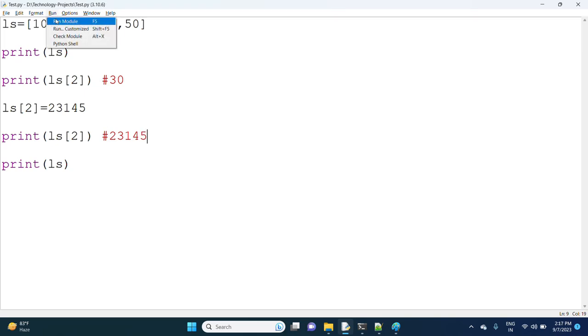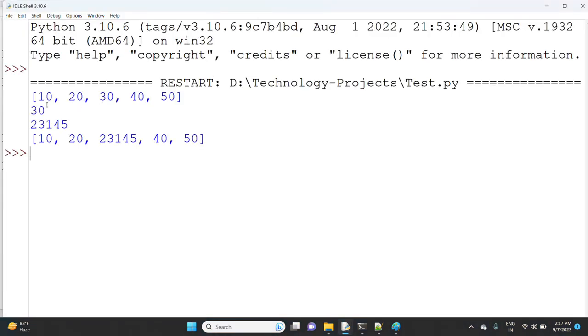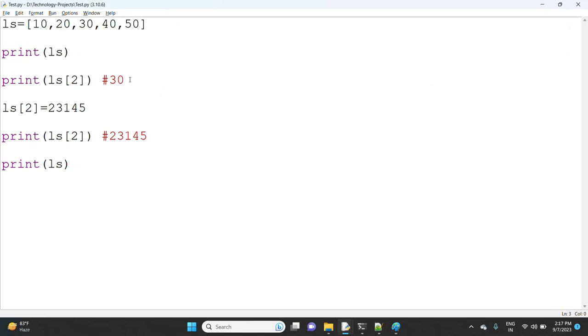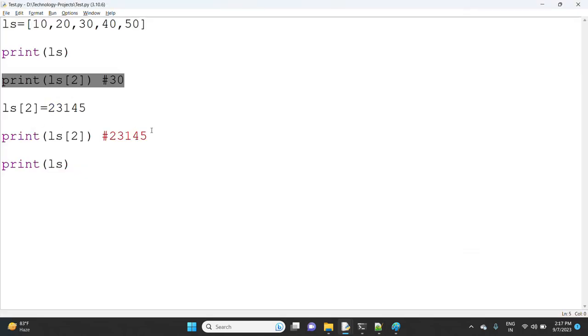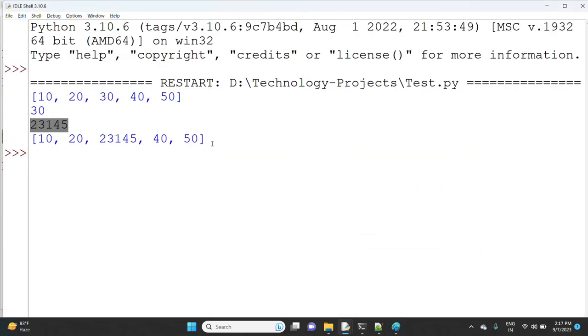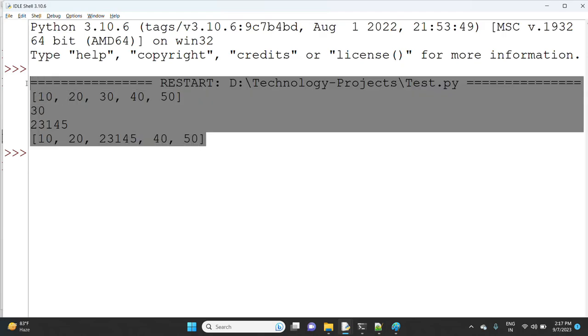So observe, I'm running the program. First we are printing the list. Next output is 30. Next 2 3 1 4 5. So after replacing the content, it is 2 3 1 4 5, instead of 30, right?